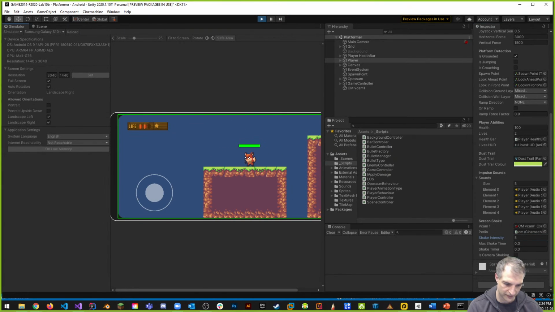It's not bad. Again, I'm not sure I want to go more than 0.3, but it works, is what I'm trying to say. And if you look at the shake timer, it actually counts down nicely. Take a look at that. So if I turn it on, it just counts back. So that's how it works. Okay.